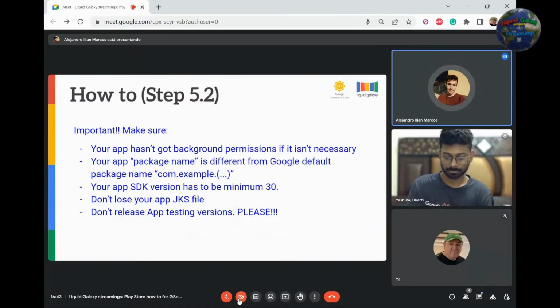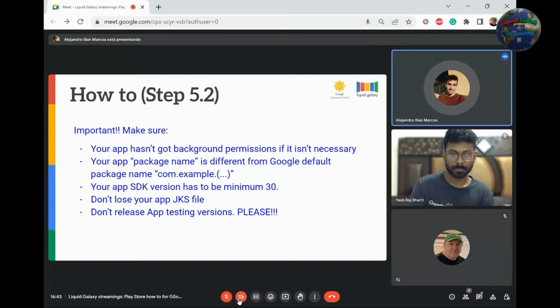If your app doesn't use these permissions, please make sure your code hasn't got them, because last year we had many problems with background permissions and it could be a real problem for us. Okay, your app package name has to be different from Google's default package name, com.example, etc. Okay, and your SDK version has to be minimum 30.